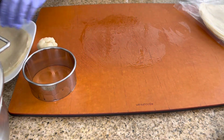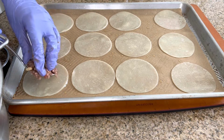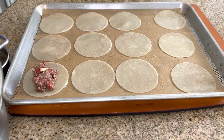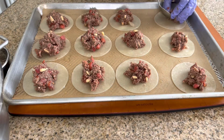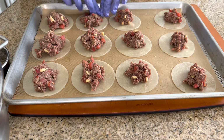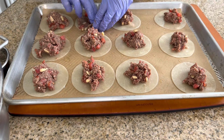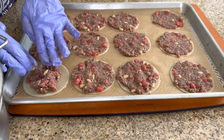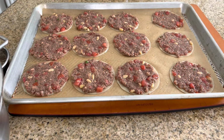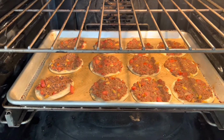And then I put it in the pan, and then I added the meat mixture on it, and I pushed it down. Really, you have to push it down really well, so the meat needs to stick with the dough. Okay. And here the pan is ready to be baked. Now I placed it in the oven.